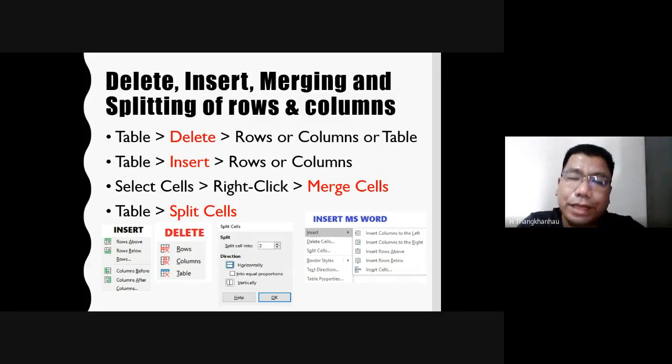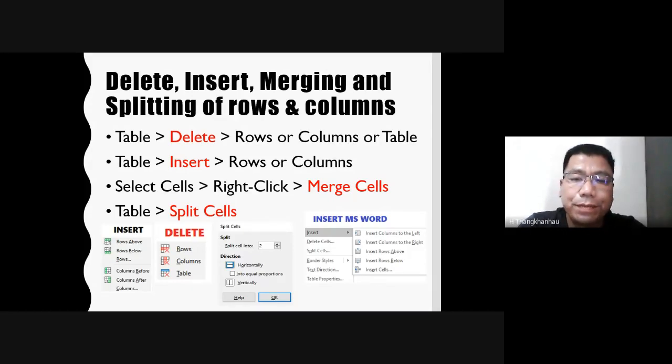Okay, or you can right click on the selected portion and then choose merge cell, and then it will become one single cell. If you don't want to combine cells, and if you want to split it again into 2 or 3 cells, you can do the same. Right click on that cell, choose split cell, specify the number of cells where you want to split, whether it should be horizontal or vertical, and then click OK. Then your cell will split again, and the size can be changed accordingly, right?